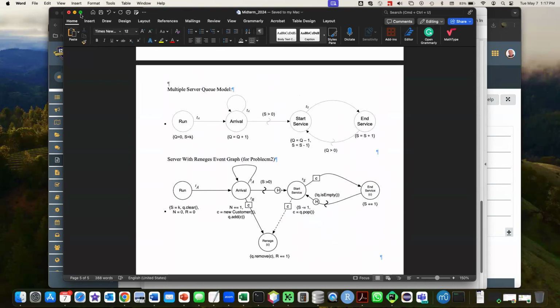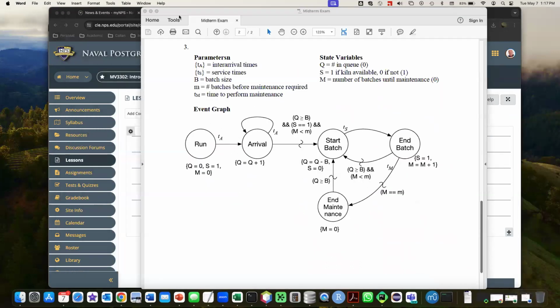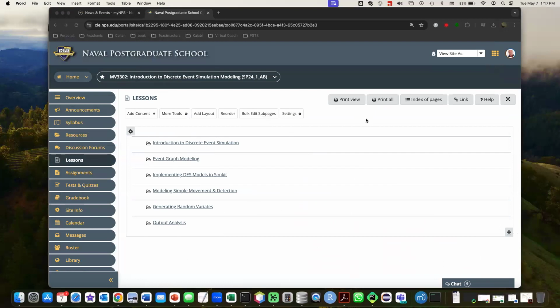Okay, so now what I want to do is talk a little bit more about that kiln model, because that's again just a slight modification on what we've been doing.